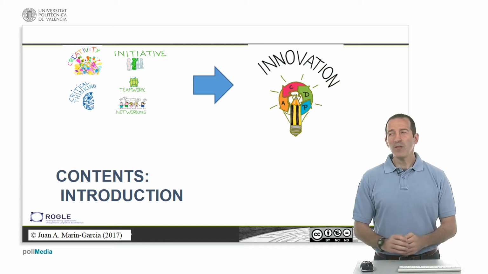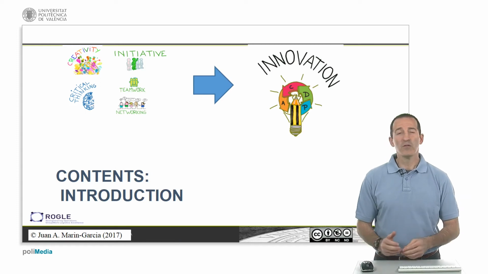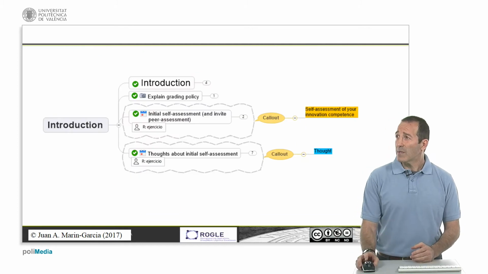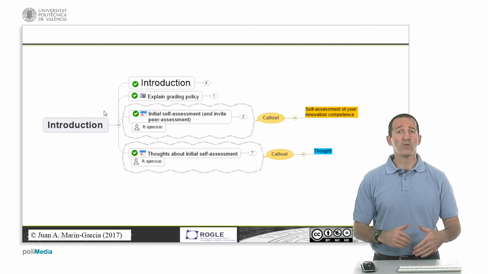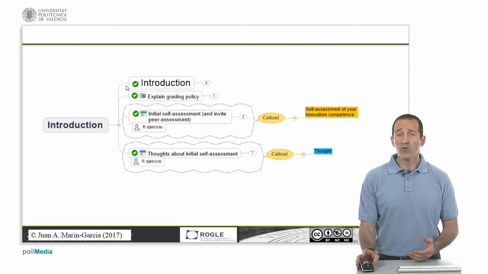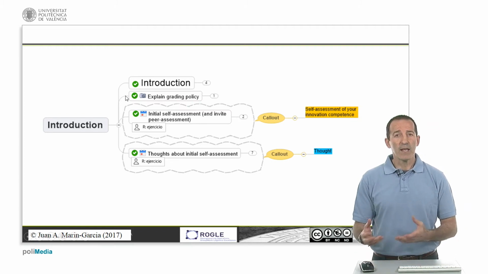Hello. In this video, I'm going to show you what the main activities and contents of the introductory and contextualization sessions of the course are. Basically, in this unit, what you are going to have is an introduction to the course with regard to its objectives and the activities we are going to do. I'm also going to explain what the progress page is and how to understand the course gradebook.